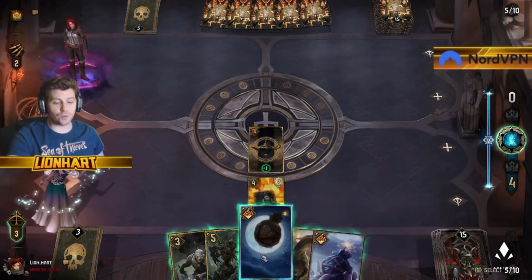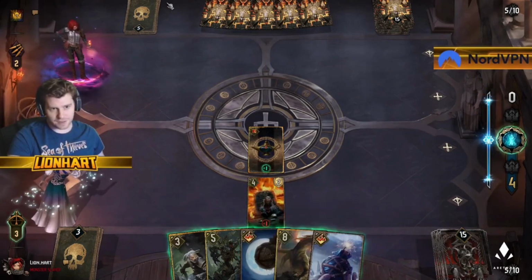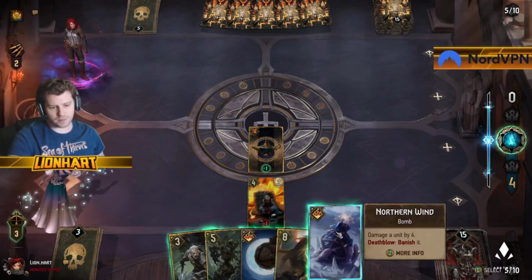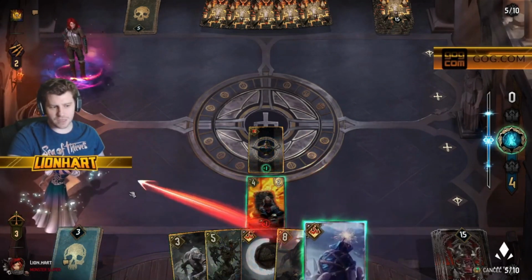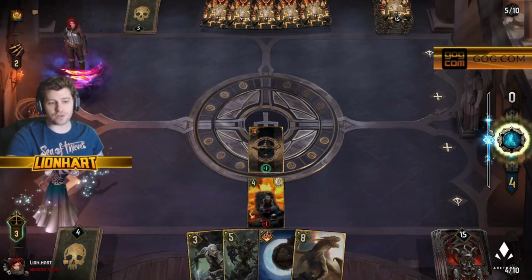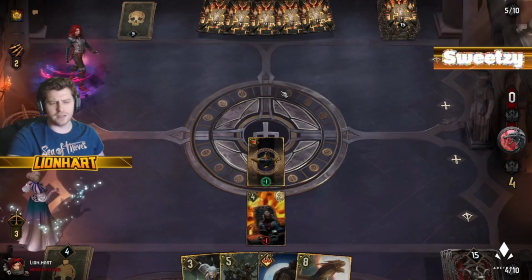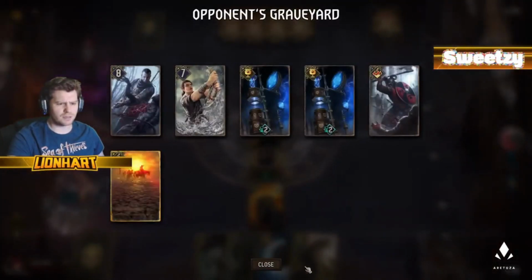So I discard the Northern Wind because this is massive, right? The fact that this list runs Quen anyway should mean this is better. But I now discard the Northern Wind here. Peak Gwent. Yeah. They're just trying not to give me anything to interact with. There's a good chance they're also Madoc. It's really weird, but it's where we are. They're going to play a card. No shot, right?